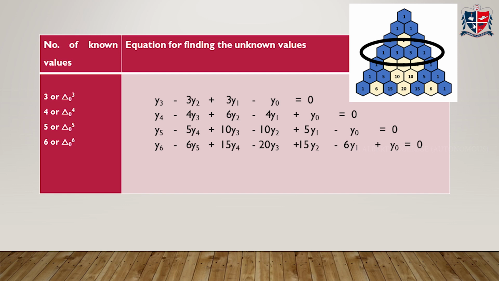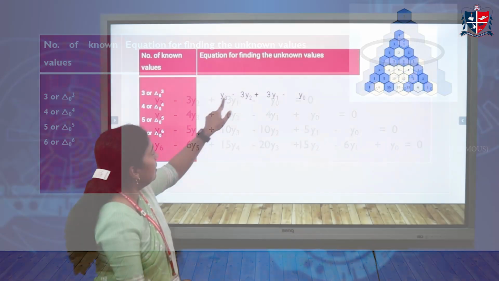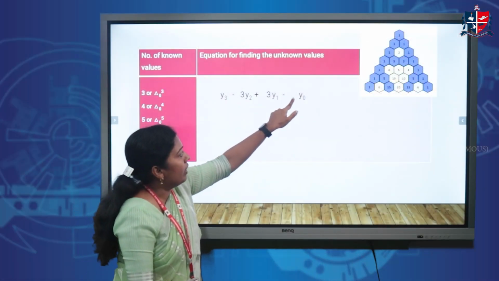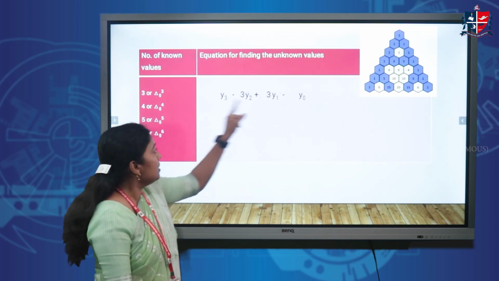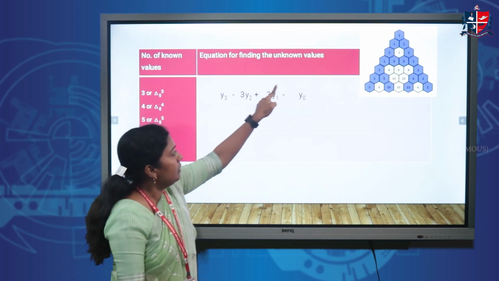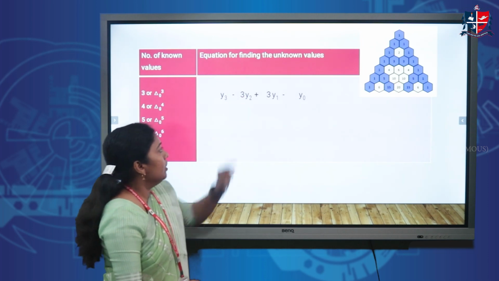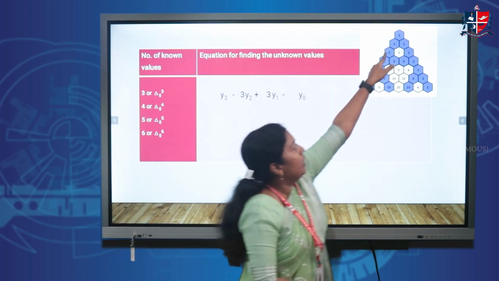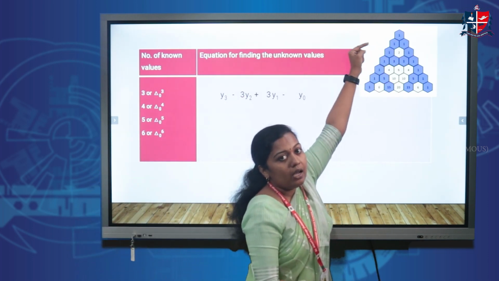So we are starting, check the third line, that is 1, 3, 3, 1. Here it is, see, 1, 3, 3, 1. Here it is 1, so I have ignored it. So 1, 3, 3, 1. Usually we are starting from 1 and 1. That's why I told it as third line.